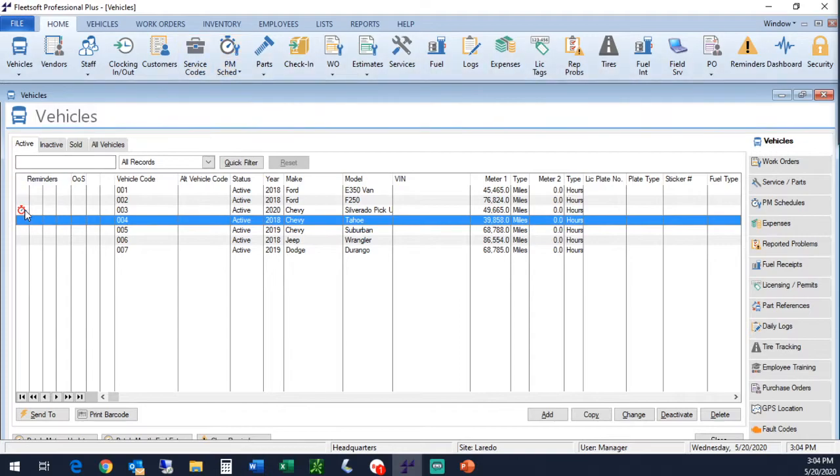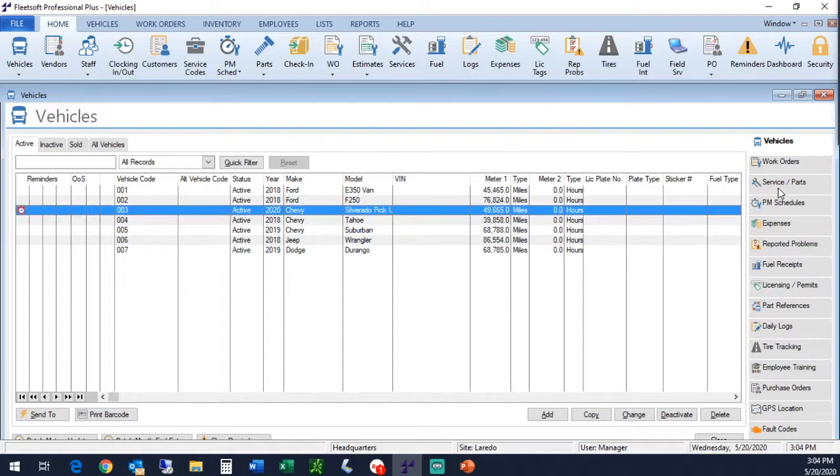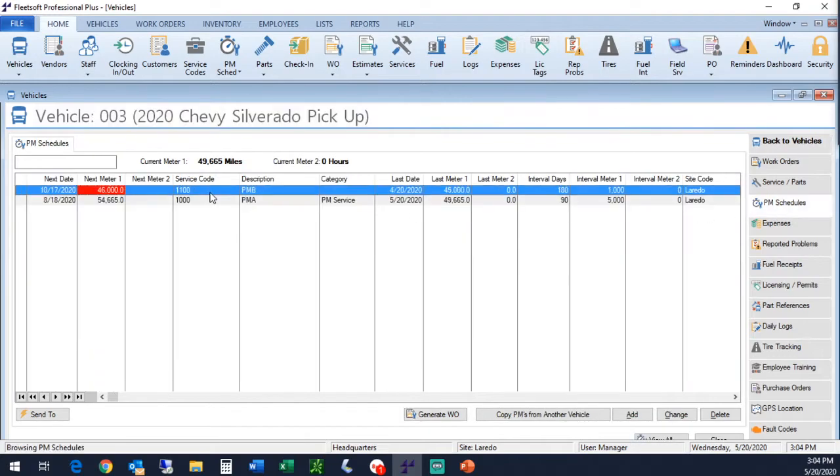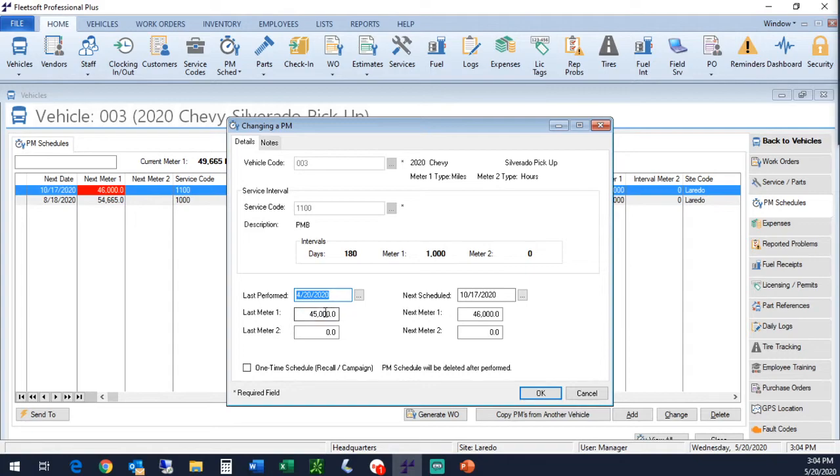It looks the same here, and it's representing that it's coming due. I'm going to change that schedule. I just want to show you how the color changes. So I've got the current meter at 49. I'm going to update this to, let's say, the last meter we did it was at 48.